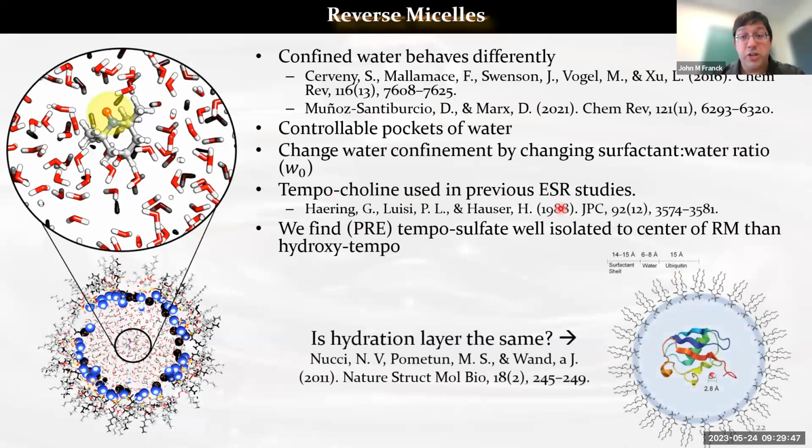Right. And we're also interested in this, not just as a model system, but because there's a really nice method for looking at variations in the properties of water. This is by the Wand group, right? And what you have to do is take the protein and put it inside of a reverse micelle bag in order to make this measurement, right? And so we're interested in this not just as a nice controllable system for understanding confined water, but also to specifically ask the question of, when you do something like this with a protein, is this the hydration layer that you would actually get in the bulk, or are you changing it by confining it in this way?